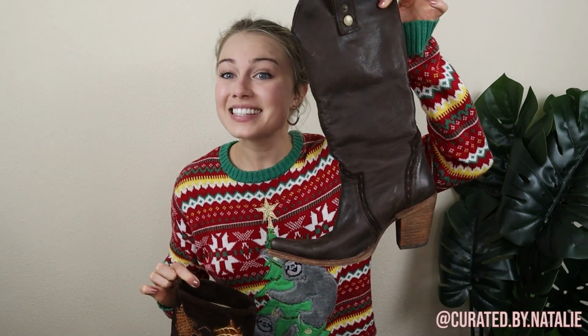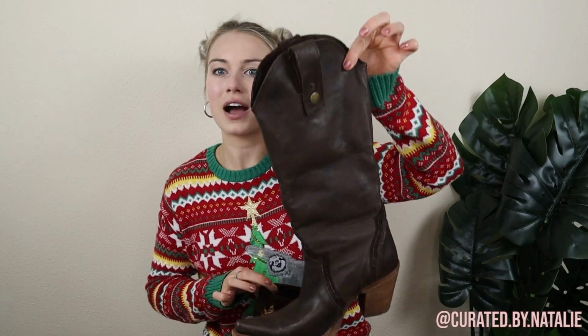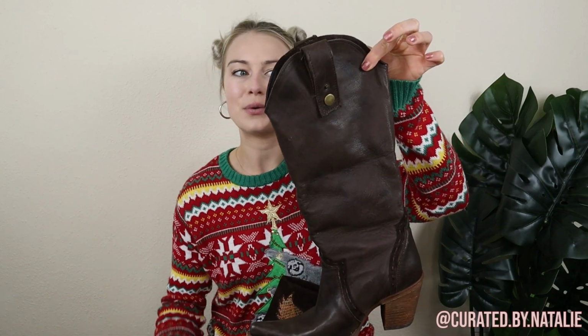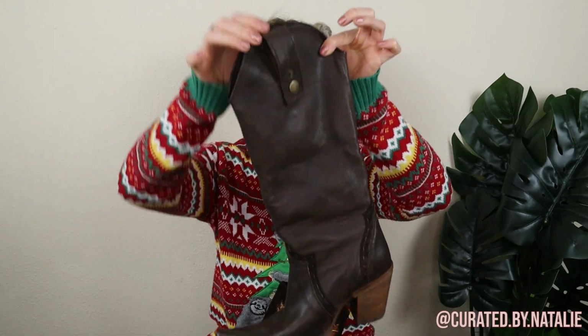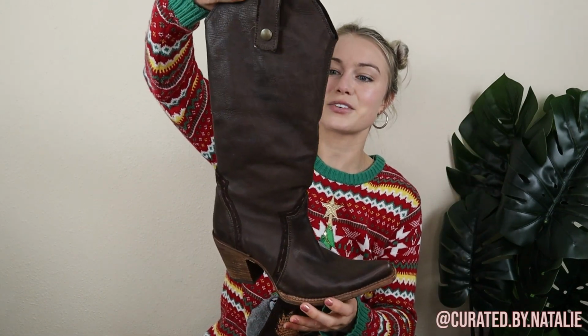So I went ahead and drafted them, and I was like, why is everybody bundling these boots? Because they're not bundling them. It's the same boot. So it's basically like you can turn it into a short boot, or you can wear it as a riding standard length cowboy boot. So cool. What? This is just such an awesome shoe. That's amazing. And these are in great condition.